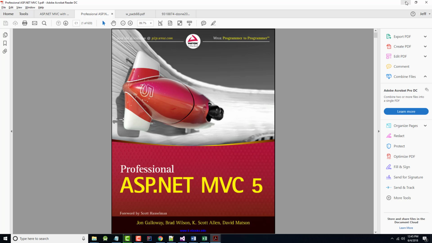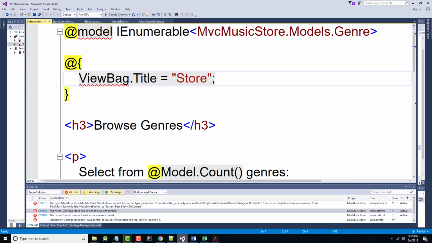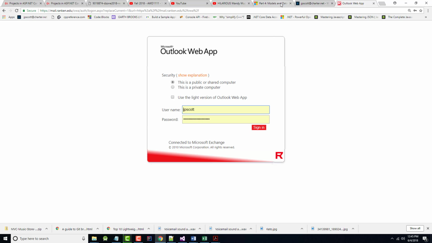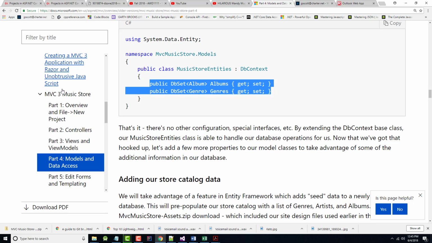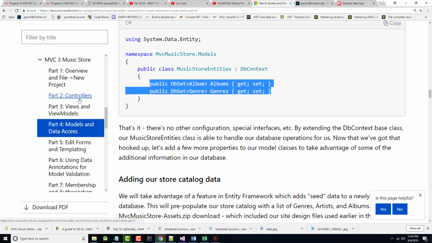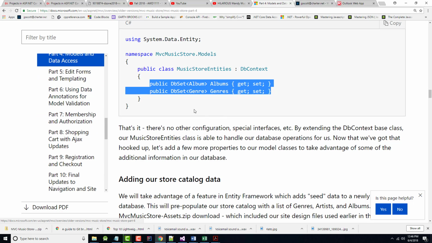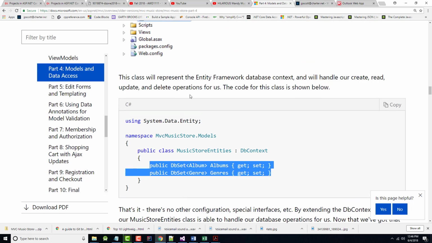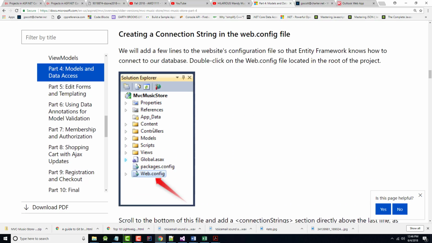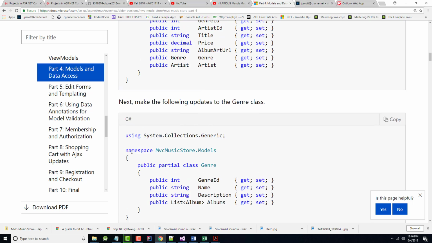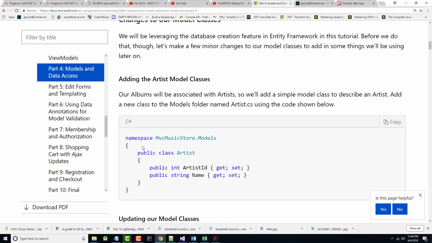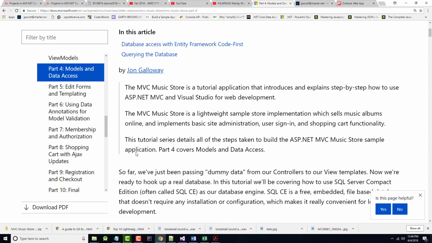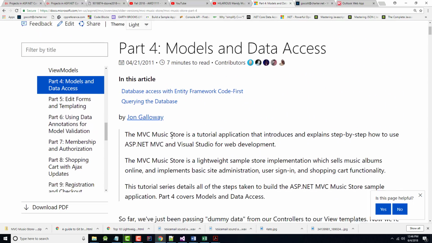That book does a lot of work from the MvcMusicStore. Well, I was on part 4 and I thought I was clipping along pretty well, but it was giving me some errors here, so I was just going to go back and double check everything that I've done to make sure I haven't made any mistakes. You know, left something out I shouldn't have left out or whatever.